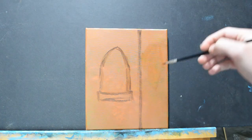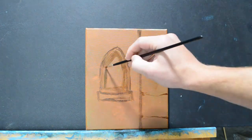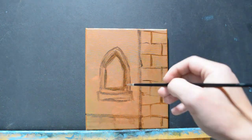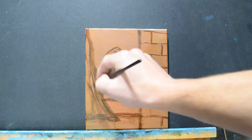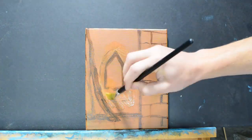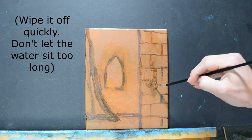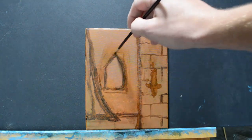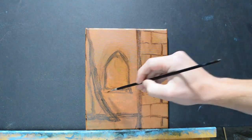If you're wondering what I'm doing here, I have figured out with acrylic paint that if you paint something that you don't like and you can't wipe it off because it's kind of already dried, a way you can get it off, if your underlying layer is totally dry, is by taking a clean paintbrush and just getting it a little damp and then wiping over it so that you kind of re-moisten it. Then you can wipe it off and start again. But this only works if your underlying layer is totally dry, because if it isn't, then you'll end up wiping off part of that layer as well, which can easily ruin your painting. So you just have to be really careful, and yeah, it's a great tip.